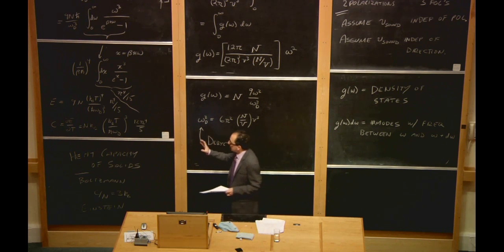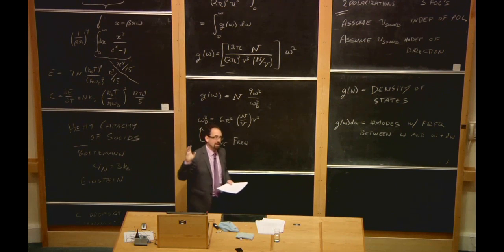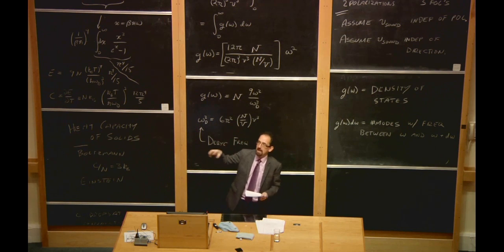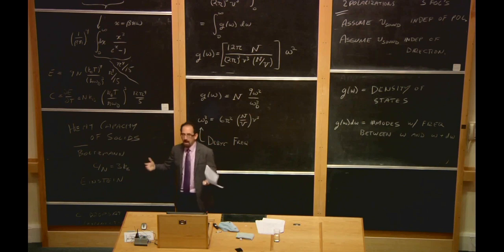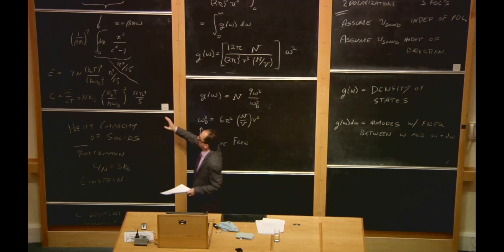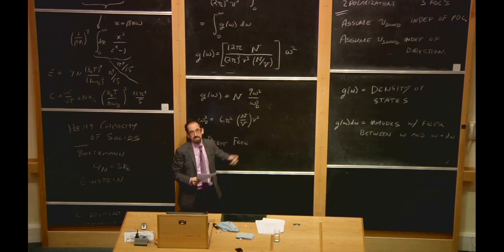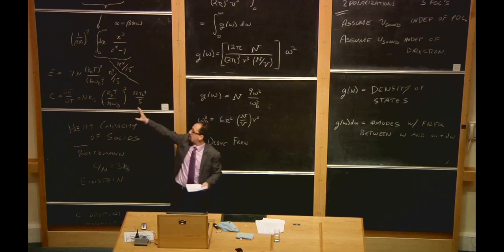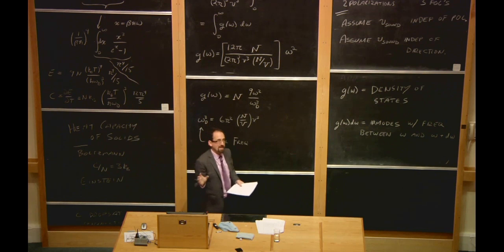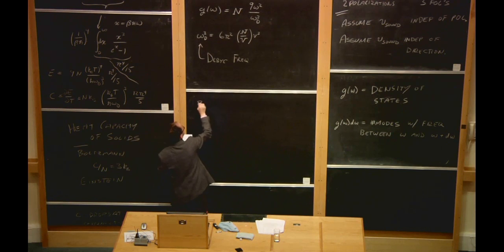Furthermore, there's something really exciting about this formula, and that is that there are no free parameters. Remember when Einstein did his calculation, he had this Einstein frequency, the oscillator frequency, which he didn't know how to come up with. He just fit it to the experiment to try to make it all look nice. Here, there's no free parameter. Omega Debye is fixed by the density and the sound velocity. So everything is fixed here, and if you calculate this quantity and compare it to the low temperature heat capacity of most materials, it actually agrees extremely well. But unfortunately, you never get anything for free. So we still have a problem.